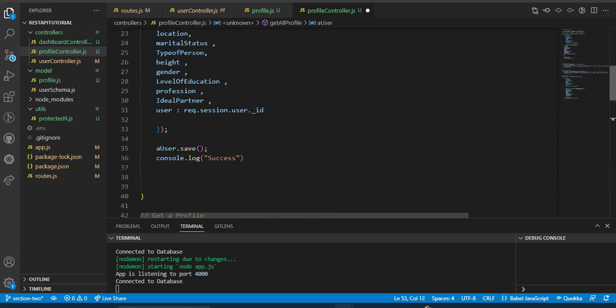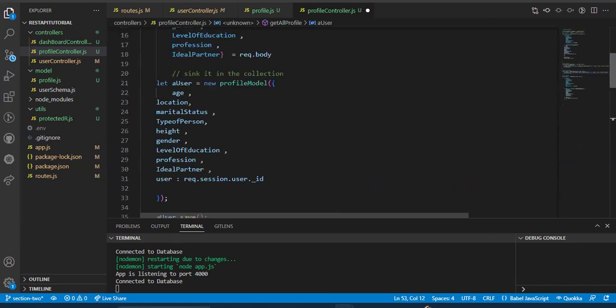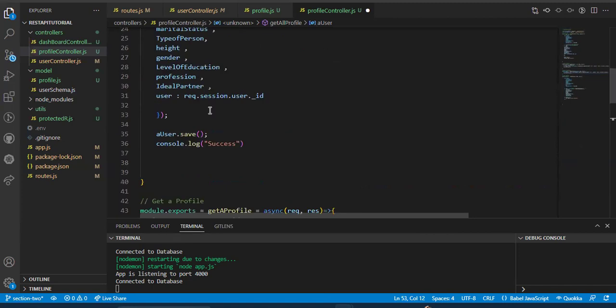I don't know why I decided not to do it before. Okay, so that is it. And here where we are saving, instead of doing success on the console, you can decide to leave it as res.send, because you're sending something to the front-end developer. What you do on your console, the front-end developer is not going to see. So you can say registered successfully. These are what the front-end developers want to see. And that is it for this video.